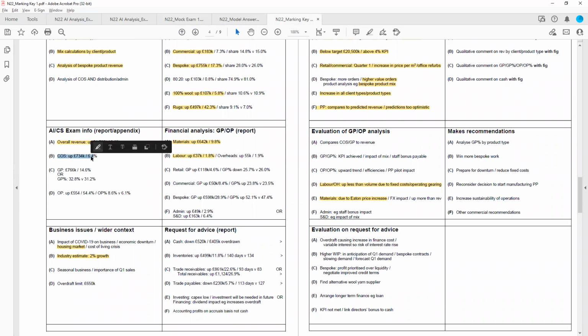But you can see, we've got the numbers here in our appendix. And then you can see, like commercial, had the gross profit margin for that, bespoke, gross profit margin for that. And then, of course, with commercial and with gross profit, I had a point in there. So I've compared it to the KPI and also the mention of the staff bonus point as well. So you can see how I've picked up marks there in both of the boxes.